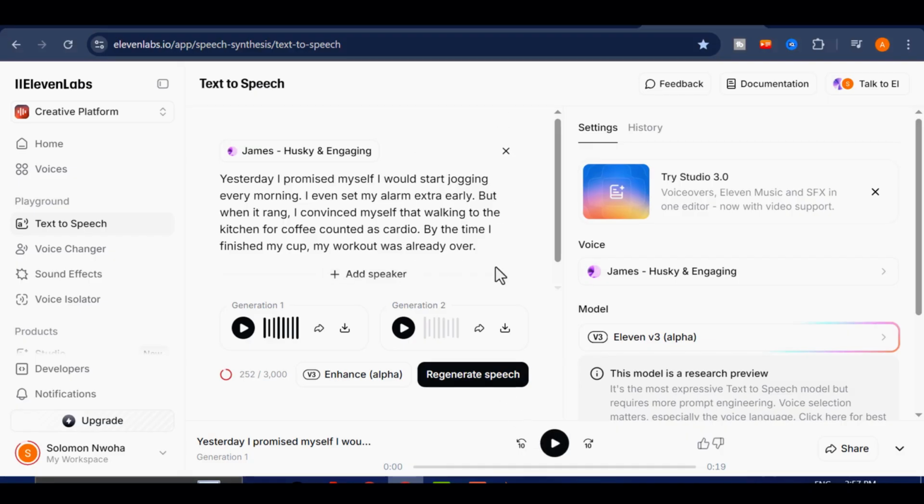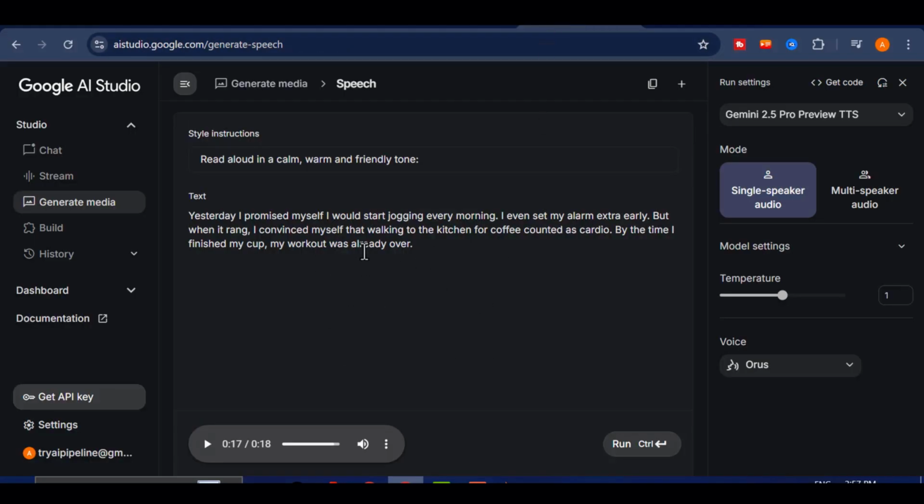When you listen to the ElevenLabs output, you'll notice it reads the text clearly but without much change in tone or expression. ElevenLabs has long been one of my go-to tools, but discovering Google AI Studio changed everything. Running the exact same script through Google's tool gives you a more natural, expressive delivery that feels closer to how a real person would tell the story. Let's listen to the version from Google AI Studio.